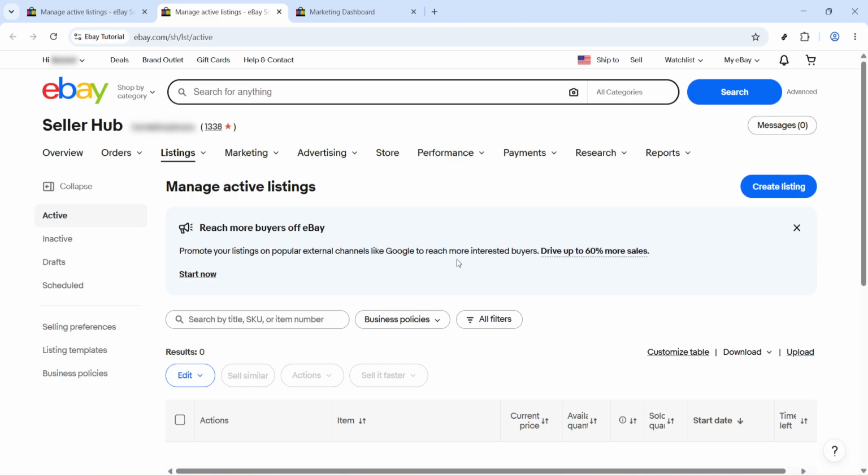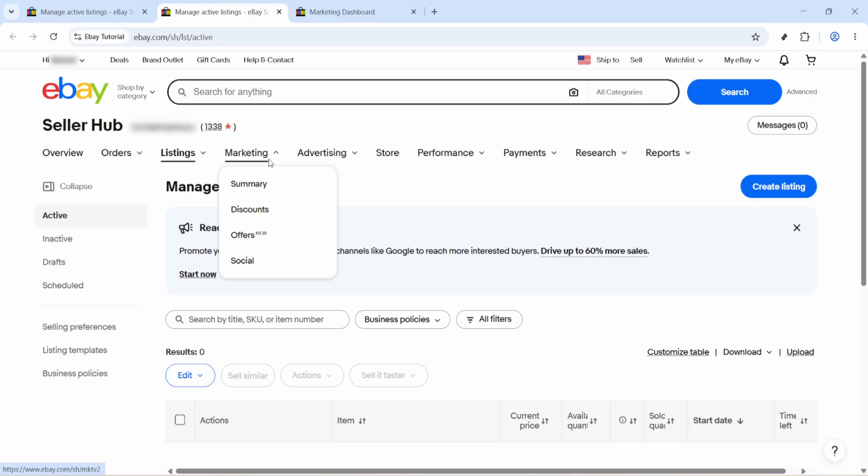Once you're in the seller area, move your cursor over Marketing. You don't need to click right away if the menu appears on hover. This section is where eBay keeps tools designed to help you promote your listings, increase visibility, and create special offers for buyers. Taking a moment to get familiar with this menu can save time later if you plan to run different kinds of promotions in the future.